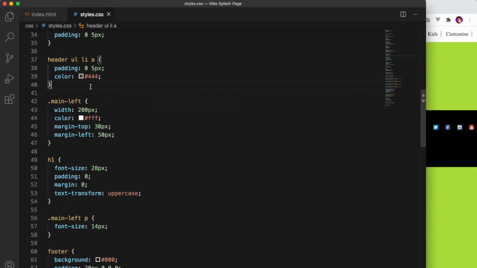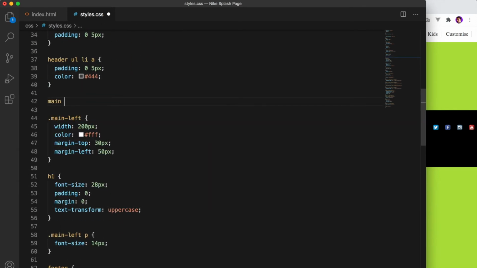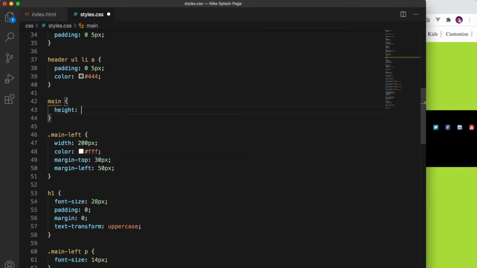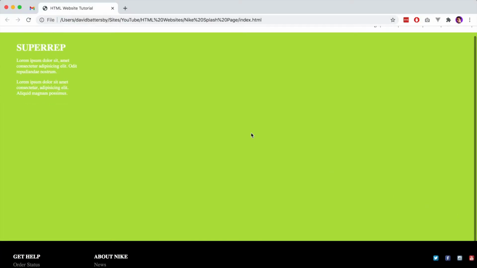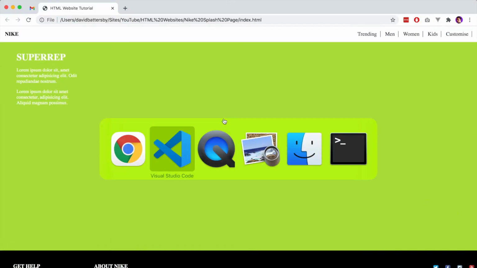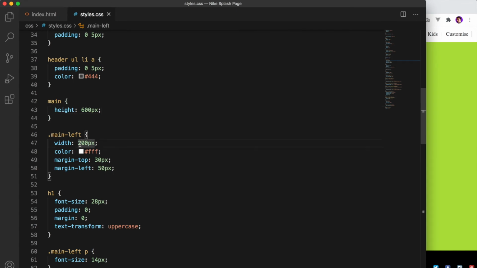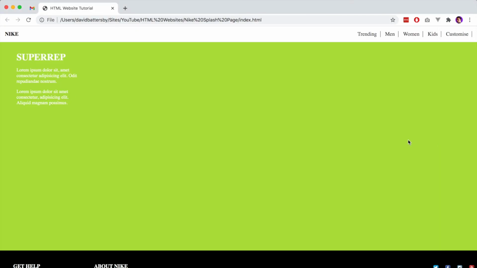So now let's style the main center section of our page, the main body area. I'm going to set a height on this just to make the page extend a little bit, so we have more space for this green color. And in fact, we can make the margin much better on the top of this text.